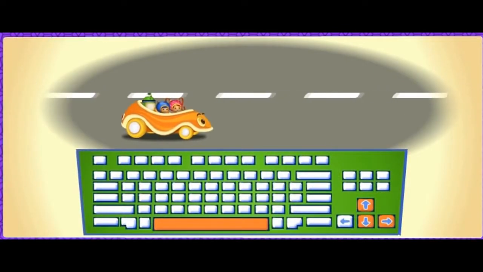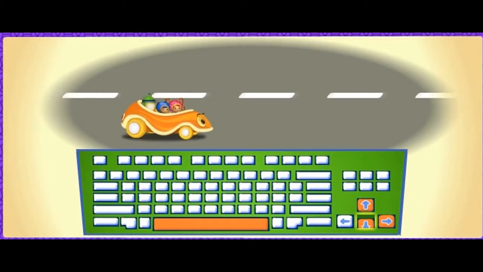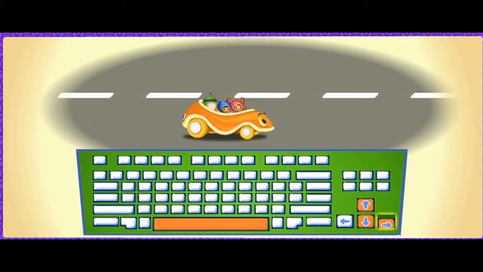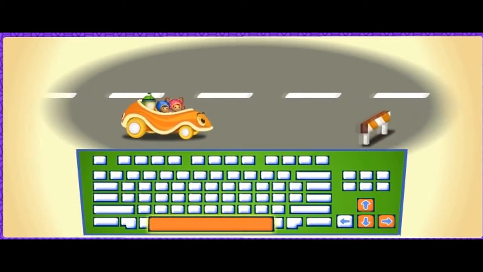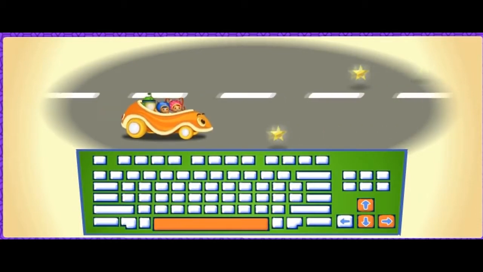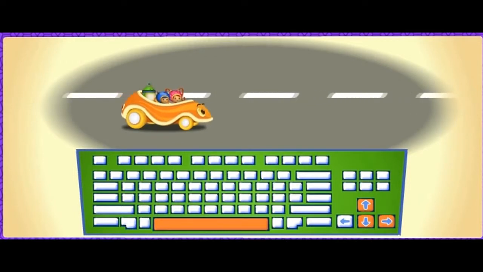Press the up and down arrow keys to move Umicar up and down. Press the right arrow key to make Umicar go faster. Press the space bar to jump over things in our way. Remember to grab as many magic stars as you can. Look for magic shapes to give you super speed power.